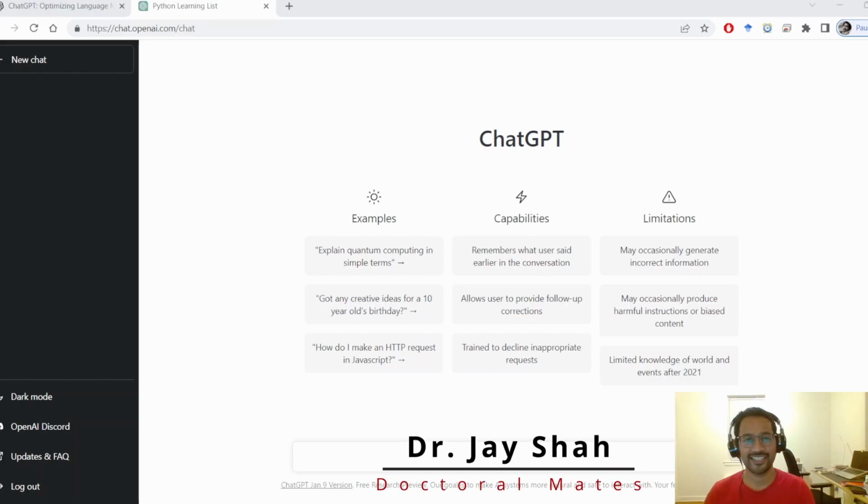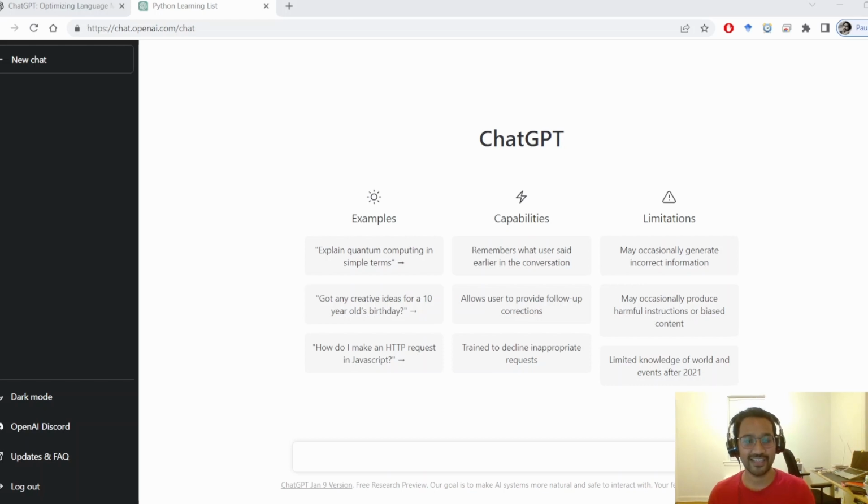Hi, my name is Jaysha, and let's talk about how one can use ChatGPT in their PhD journey, especially if they have to pick up a new programming language as soon as possible. Most of the time in a PhD, you'll find that you don't want to become an expert in a particular programming language. You just want to learn it enough that you can use a chunk of it specific to your PhD problem. So without wasting any time, let's get into it.